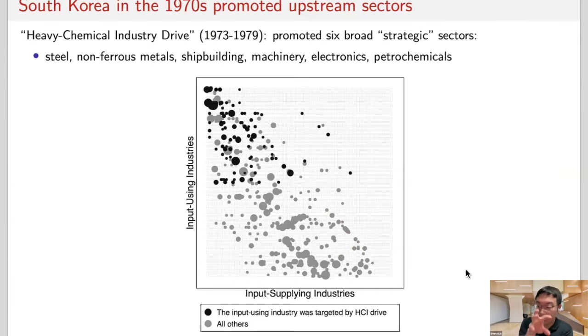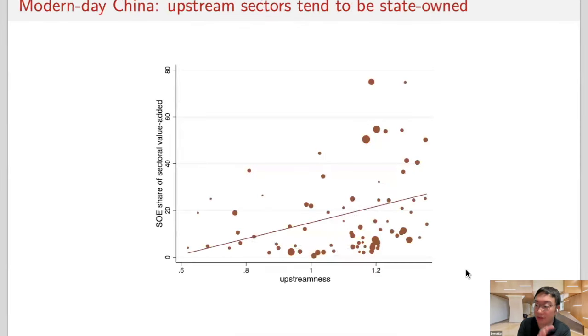So when I show a picture of the input output table, it includes all industries, meaning agriculture and services, because all of that information is present in the input output table. When I use firm level data in the context of China, it's based on manufacturing surveys. So in this figure, only manufacturing firms are present.